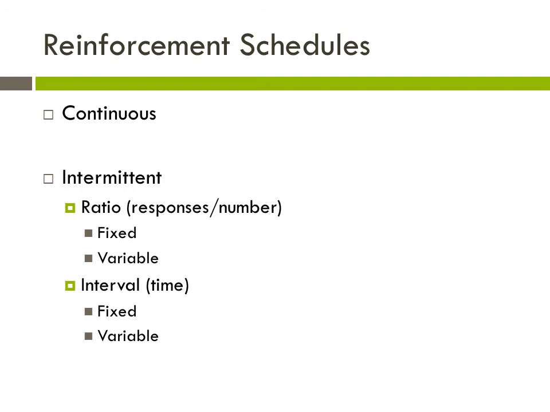Another idea is interval scheduling, which is based on time — ratio is based on number of responses, while interval is based on the amount of time. Again, we have fixed and variable. Fixed interval is on a regular basis after a fixed amount of time. A good example is a yearly evaluation — in jobs, we often have yearly evaluations. Because it's fixed, it happens on a regular basis every year, and it's based on time, which makes it an interval schedule.